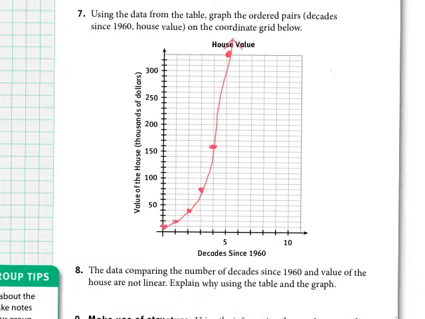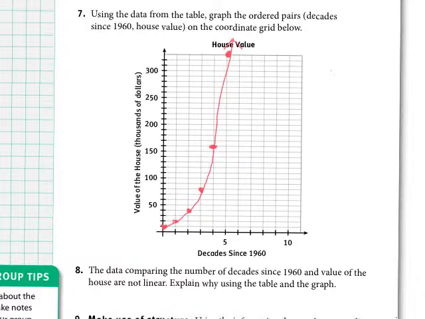Well, I heard a lot of people talking about the beginning. So what happened in the beginning? Starts off kind of slow, right? I mean, obviously $10,000 is a big jump, but in the grand scheme of things, looking at our graph, it's not necessarily growing that quickly down here, right? In the first couple decades. But then as the decades increase, you can really see it starts jumping way far up, right? So what if we extended this pattern?